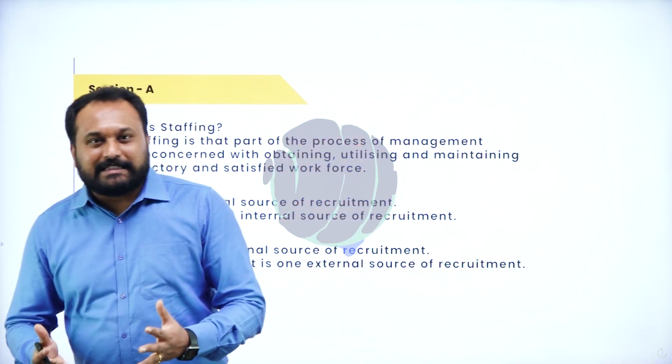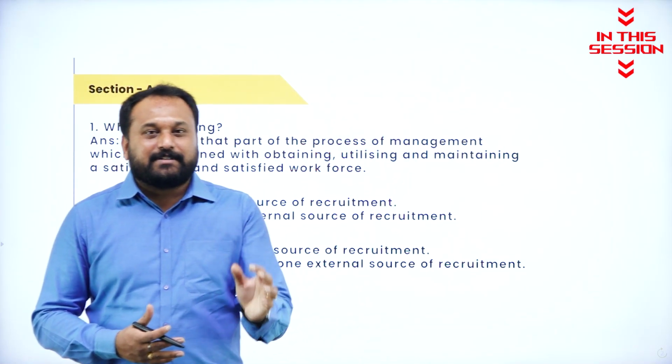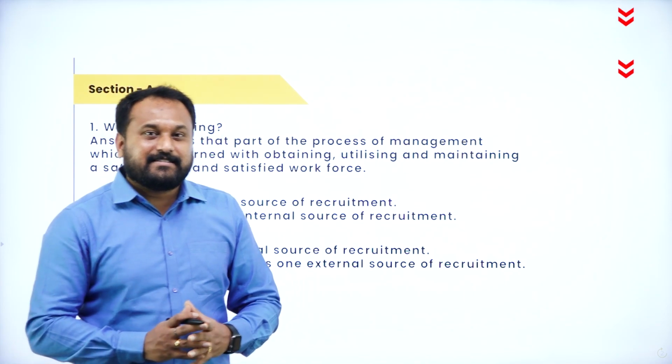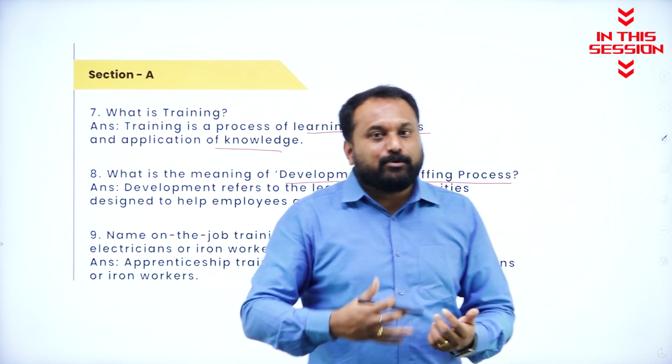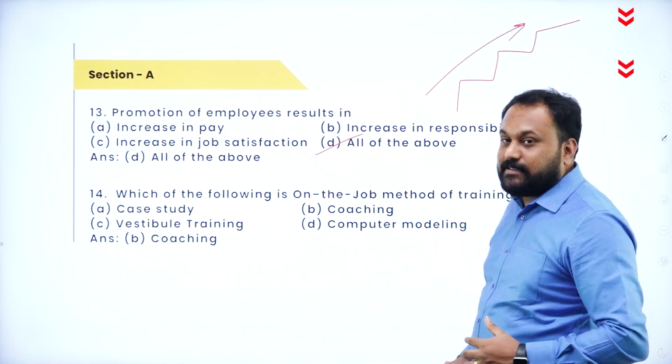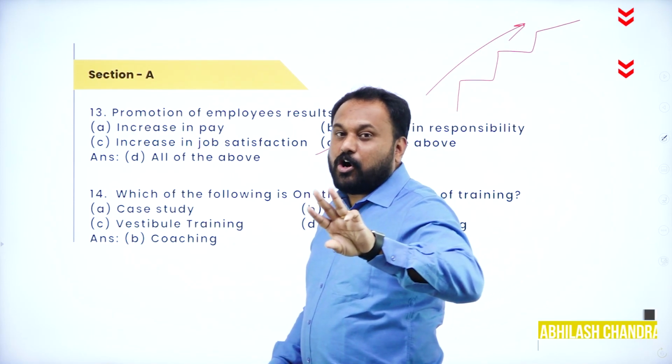So staffing, what exactly does? Selecting the right person for the right job at the right time. That is called staffing. If I need to improve a person's ability to work, that means there should be a development, isn't it? See here, three of them are off the job training.